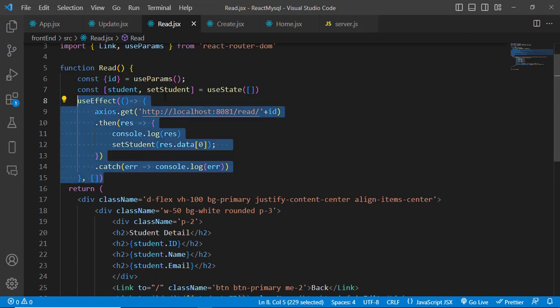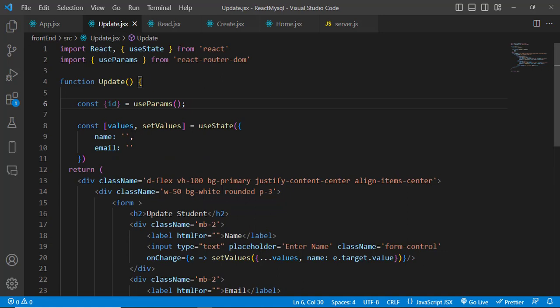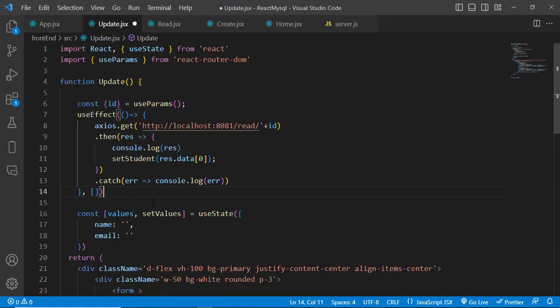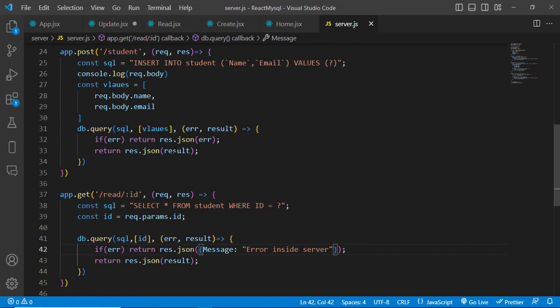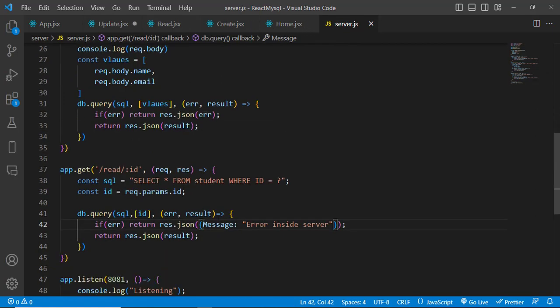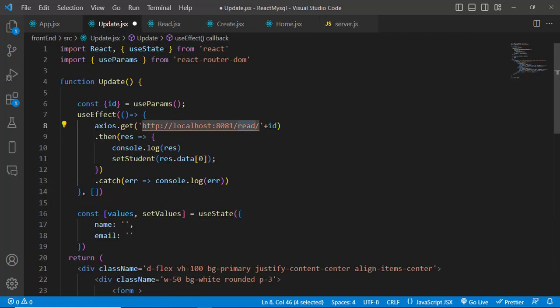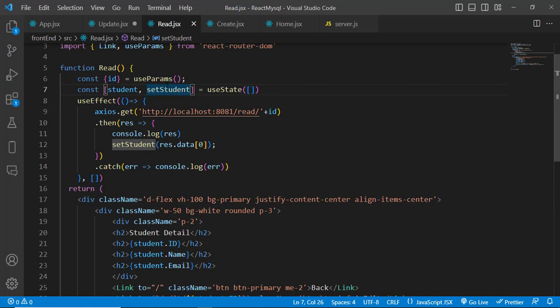Let's use the same thing. We will call the same read route, and we will go to the same API here, select the records, and fetch that record, and then we will assign it to the student, setStudent. Let's copy this also.